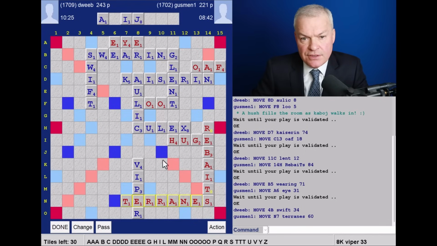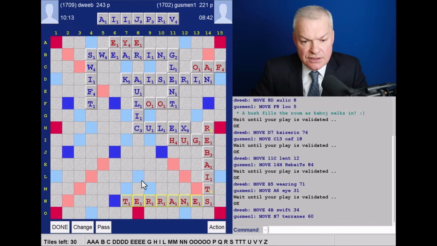I could play Viper for 33, keeping hold of the J as a scoring tile. That's 33. I don't think I can play the J in this spot. Can I get a big tile doubled? P or V? And what about row O? No, not seeing anything.